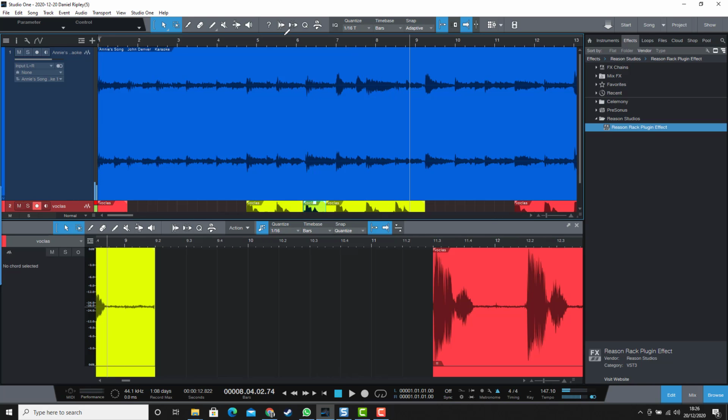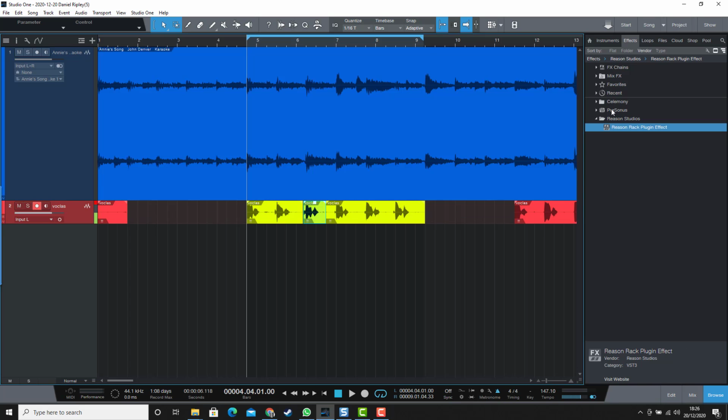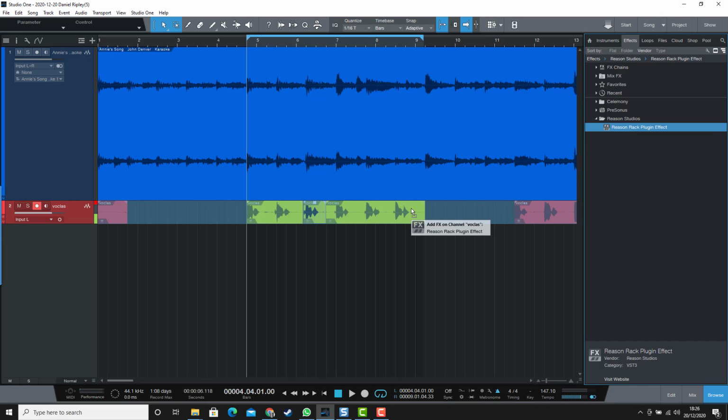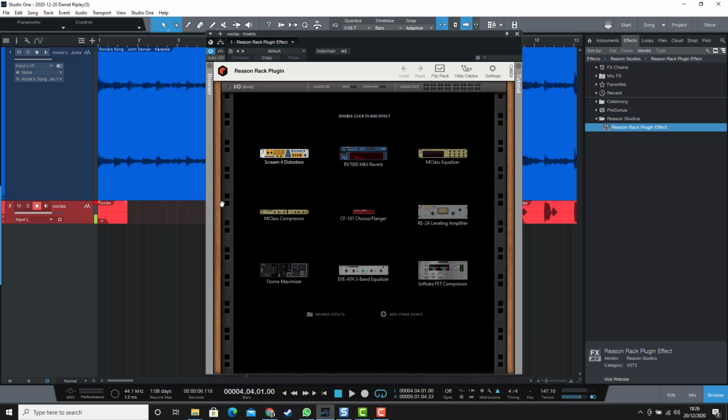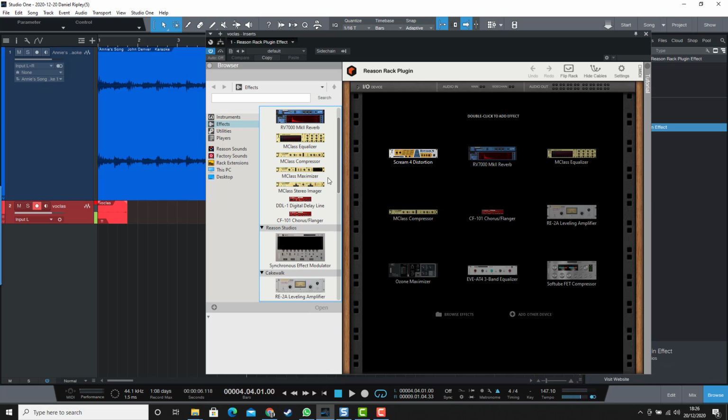Now to demonstrate what we mean by timing as far as a delay is concerned, I'm going to put it on loop, and then we're going to add an effect delay to this. I'm going to use a Reason 1 because I'm familiar with Reason 1. Go to effects.